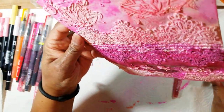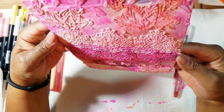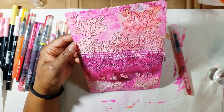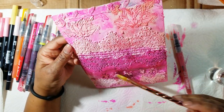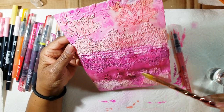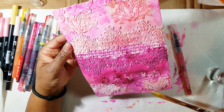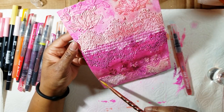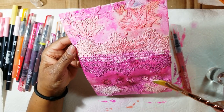I want that to drip like that. Oh yeah, that's really cool. So here, you can kind of help it down with your paintbrush. You know? Go through with your paintbrush, and sort of spread it around on the different colors there. On the different parts there, I mean.